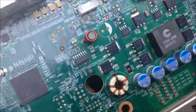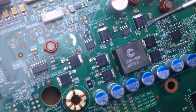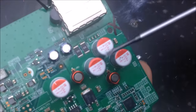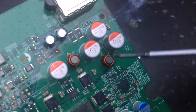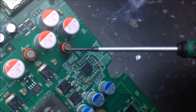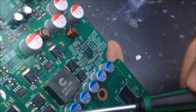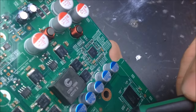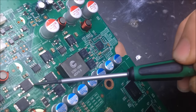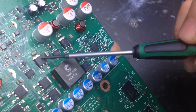So, let's move over here. We'll notice that this area, once again, is populated by these capacitors here, and by these capacitors here. And we see the same kind of setup going on where we have the inductors as well. So we have a bunch of MOSFETs here. This is a MOSFET right here, that's a MOSFET, that's a MOSFET, that's a MOSFET, that's a MOSFET.